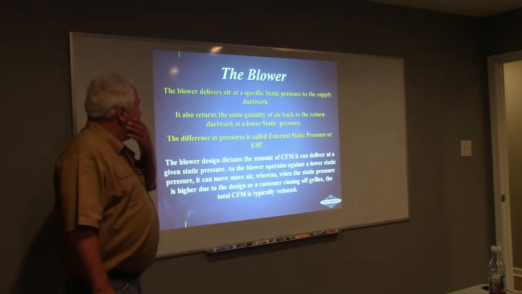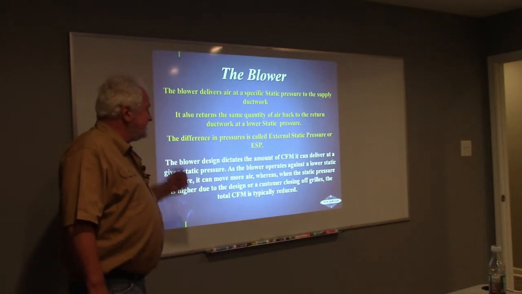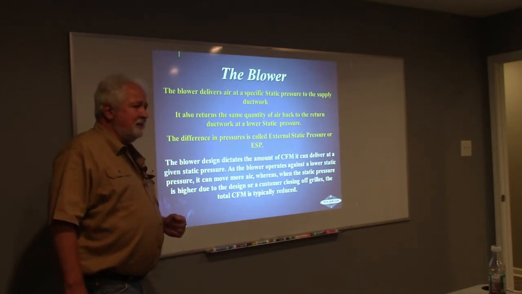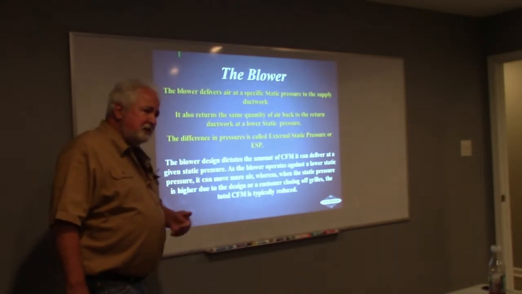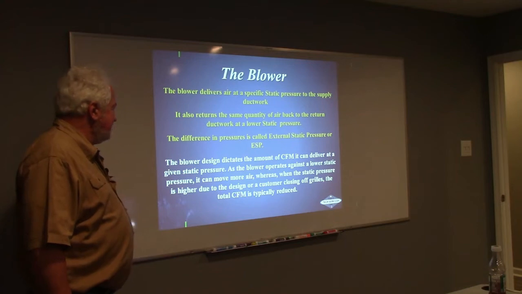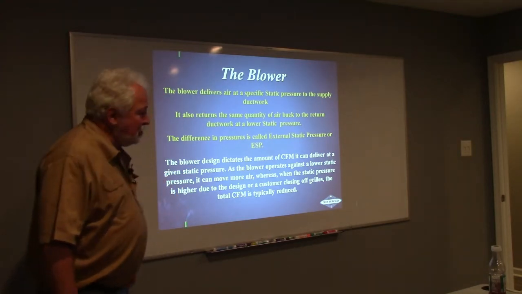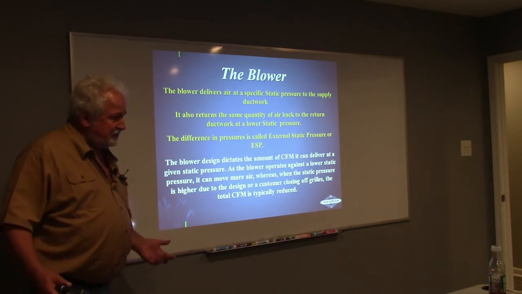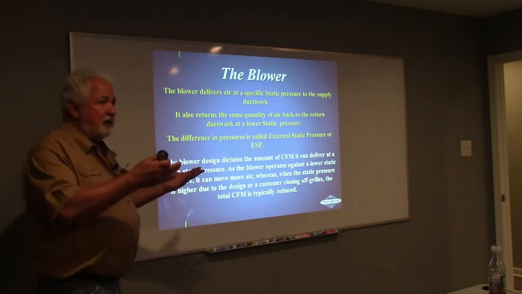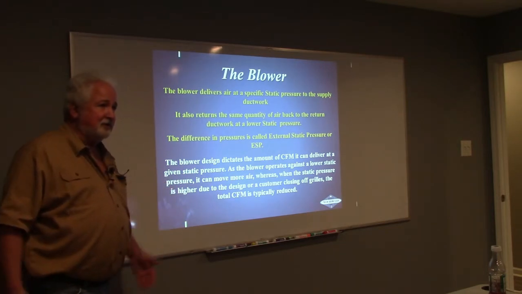All right? The blower delivers the air at a specific static pressure to the ductwork. It also returns that same amount of air. Whatever it shoots out, you're supposed to have coming back. The blower design dictates the CFM it can deliver at a given static pressure. As the blower operates against a lower static pressure, less resistance, it can give you more air. If it operates against a higher static pressure, it's going to give you less CFM.